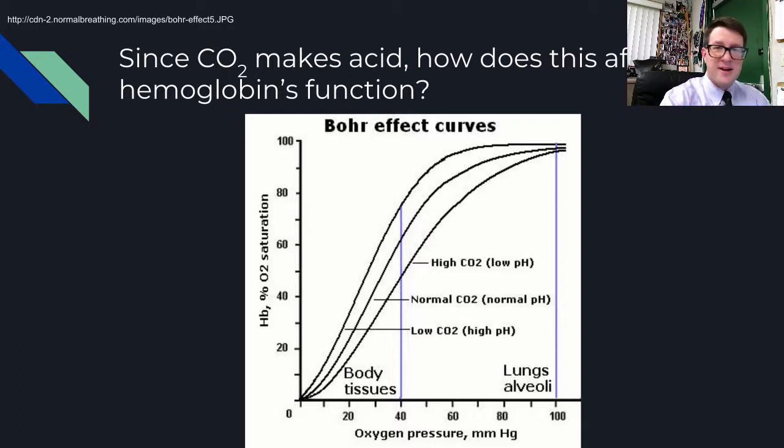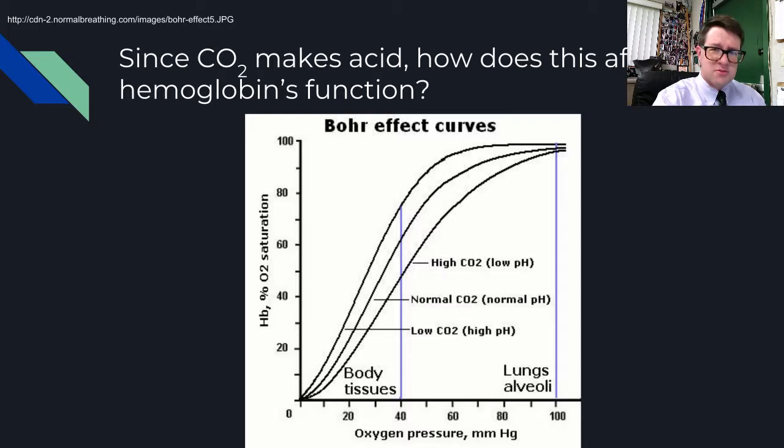If you hyperventilate and it's not because of no CO2, but because you're freaking out over something, what happens there? Well, you're breathing out lots of CO2. Lots of CO2 means you're losing lots of acid, which means your body becomes more basic, and that actually makes the curve shift to the left, which is the higher curve. Well, what do we notice about that? Rather than stopping at 60%, it actually stops at 75%. So instead of giving up 35% of the oxygen at the tissues, you'll give up 25%.